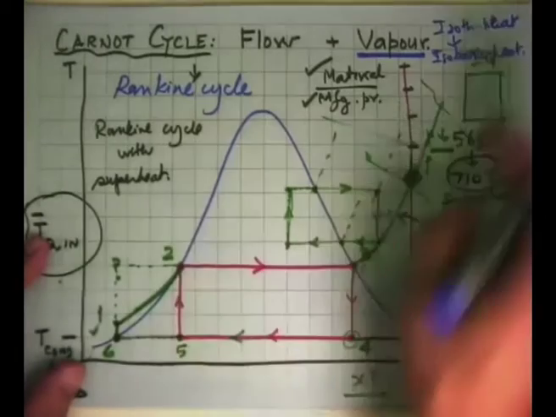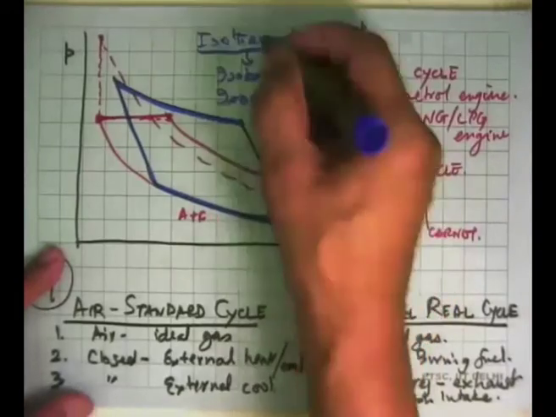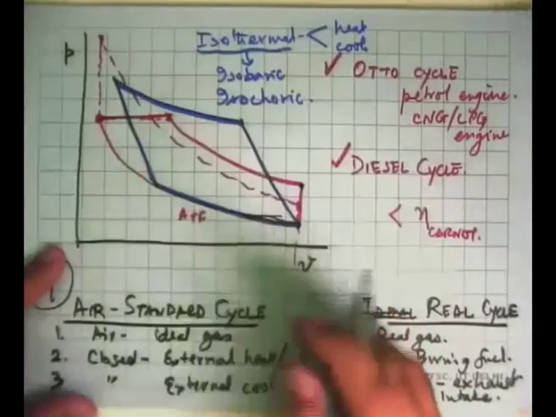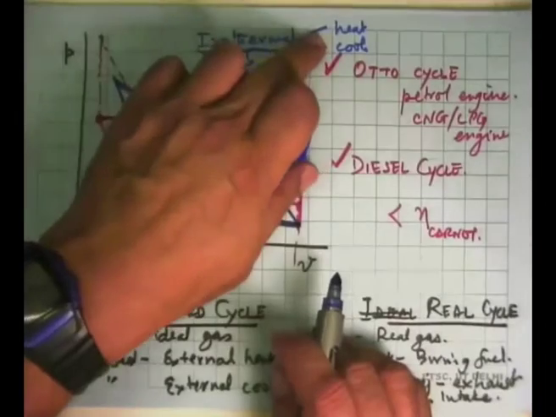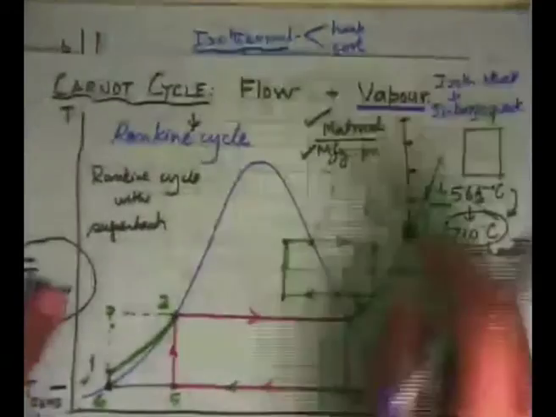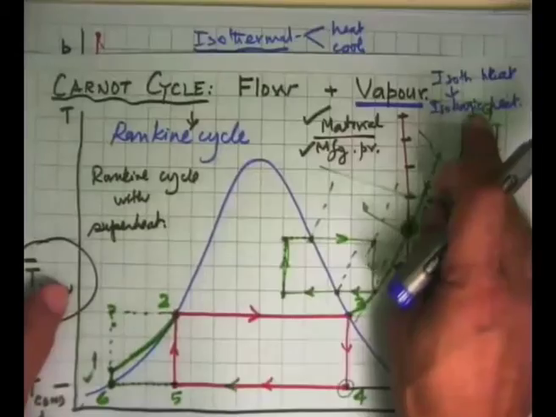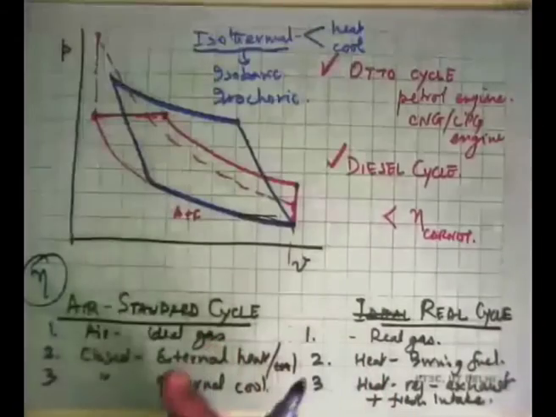So in vapor cycles, we replaced isothermal heating by isobaric heating, and in ideal gas cycles, we replaced isothermal heating and cooling by isobaric heating or isochoric cooling. So we replaced both processes here by something else. In the vapor cycle, we only replaced the isothermal heat transfer process by an isobaric heat transfer process. That's the difference we have. Okay? So that's the question. Then, what are the effects of friction in a nozzle and a diffuser? So that's the question now.